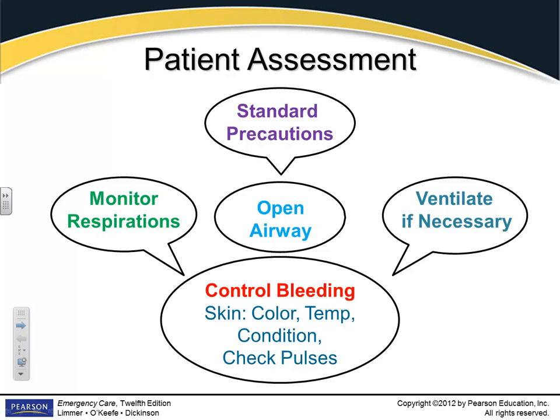If they're not breathing, you're going to have to ventilate, have somebody ventilate, because you control the bleeding, but they're not breathing, you haven't done them any good. So you're still going to go through your ABCs on that. But if they're bleeding, they're squirting it somewhere, then you want to put a gloved hand on there immediately until somebody can get there and put something on it. Then you're going to start to work on the airway.